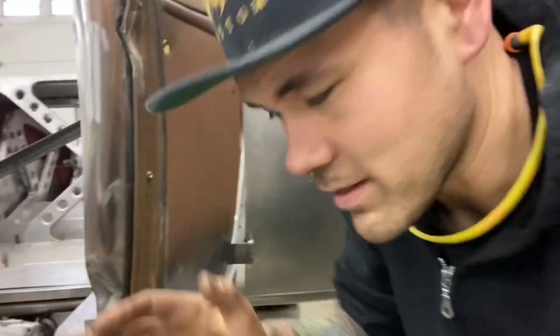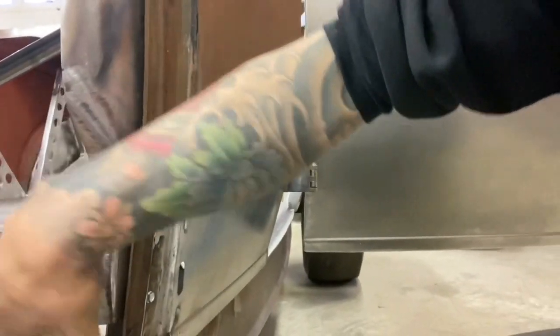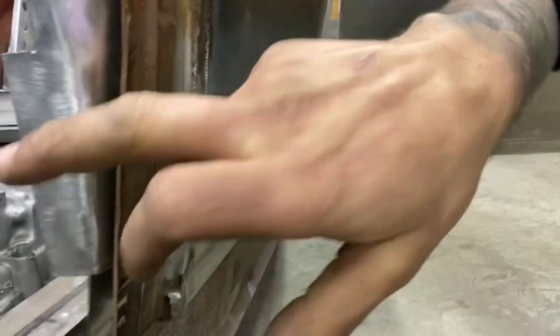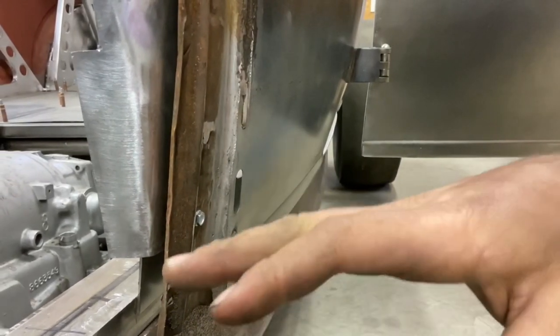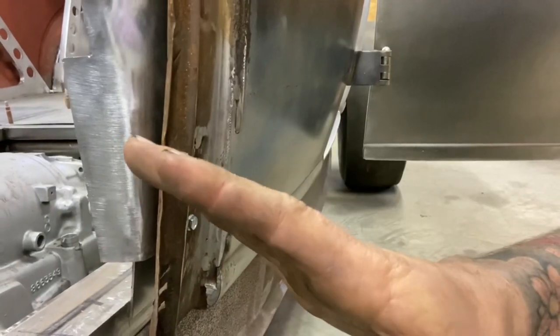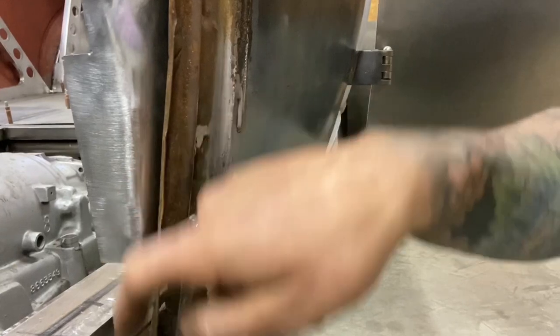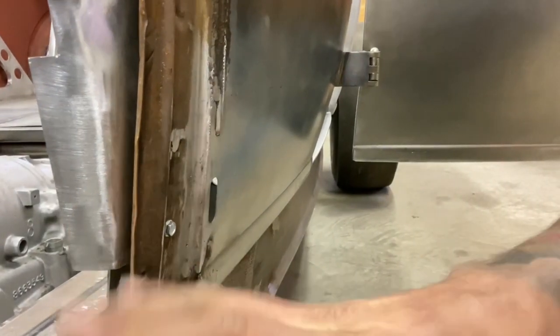Okay, I'm starting to get this tricky stuff figured out. Before I make my triangle kick panel support piece here, the first thing I've got to do is finish off this firewall. This firewall is a bolt-in firewall originally, and now it's going to be attached to this subframe. So before I make any welds, I've got to extend this firewall down so that it can grab this subframe, because once it's welded in, I won't be able to get at it.